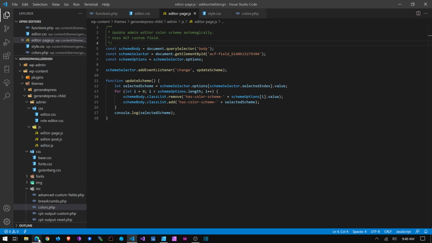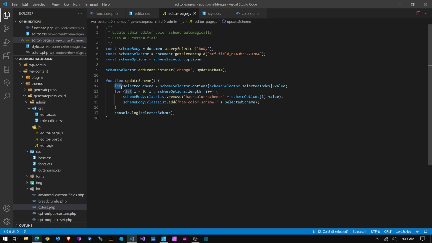So I was going to go through these. At first I thought I'd hide this over to the side and kind of retype it, but I think it's helpful just to look at it and see what each one of them does. So initially I'm capturing some things from the editor page. The first of which is I'm creating a variable, a constant or const, I'm initializing it and saying this is a variable, it's not going to change.